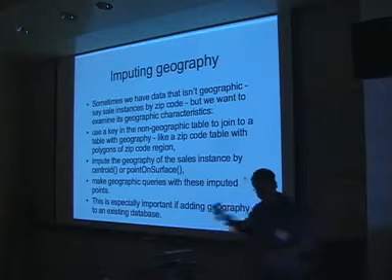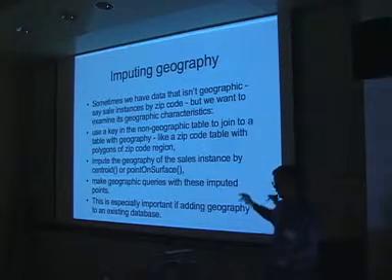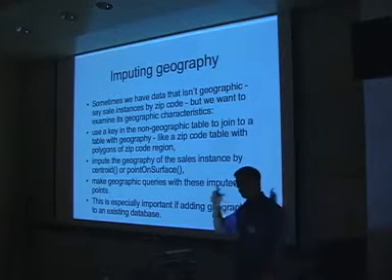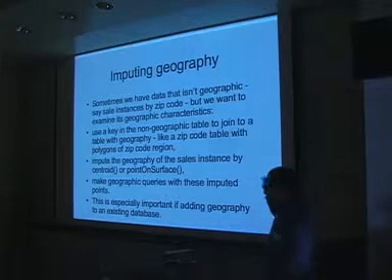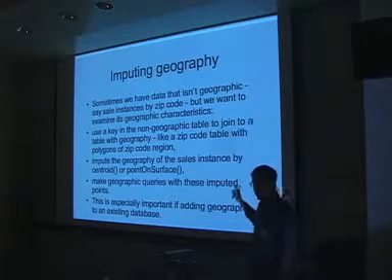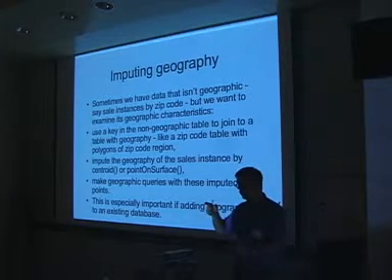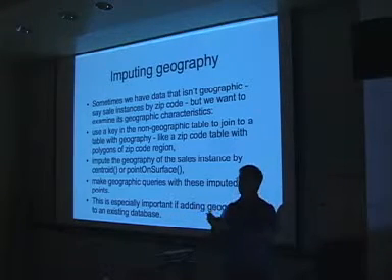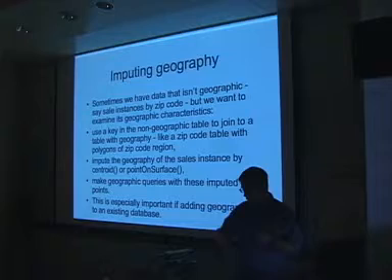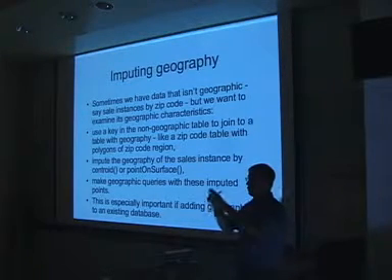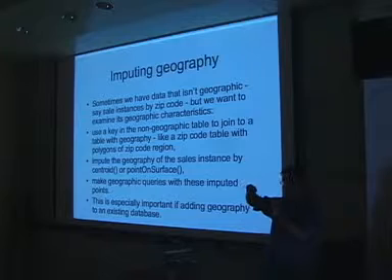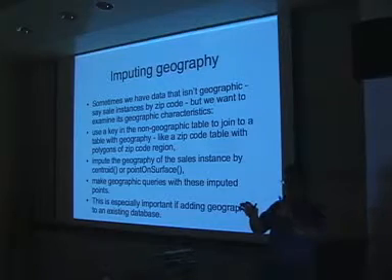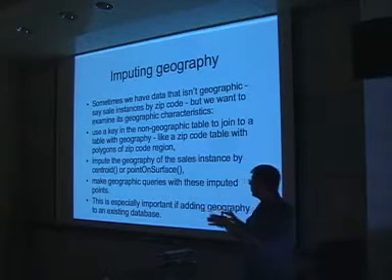One more thing, this is for the people that have non-geographic data sets that might want to add geography to them, which is a beautiful thing that PostGIS is great at. You need to impute the geography of your non-geographic data set. So if you've got a mailing list of customers, and as part of that, you've got a zip code, you can then impute where that person lives based on that zip code, assuming you're not going to geocode it, because that would mess up my example.